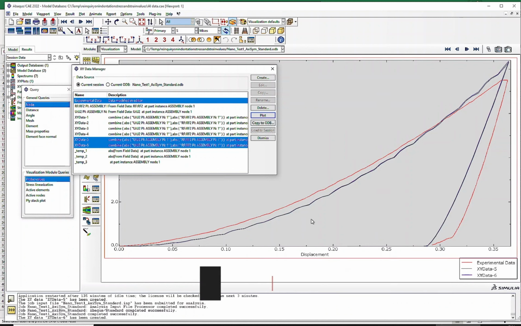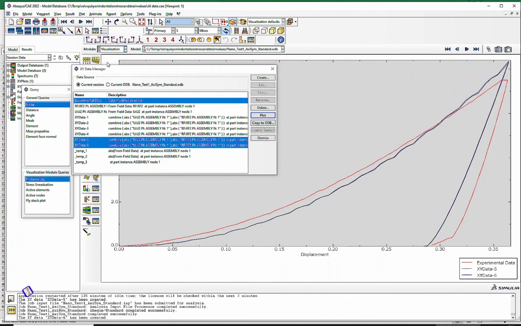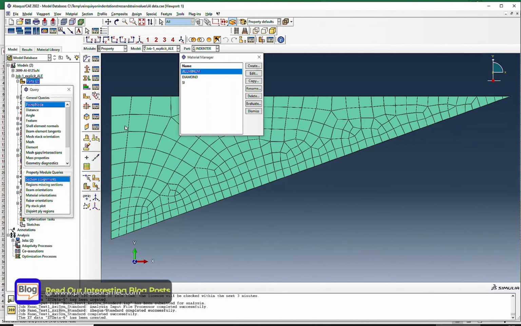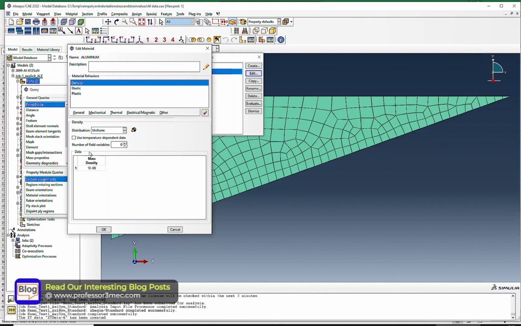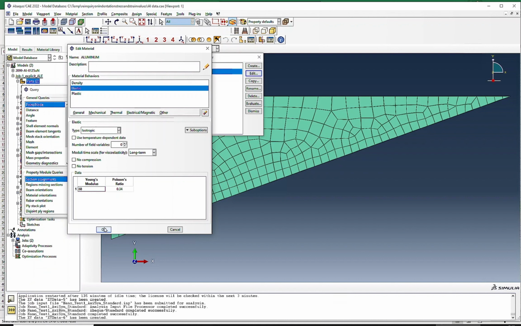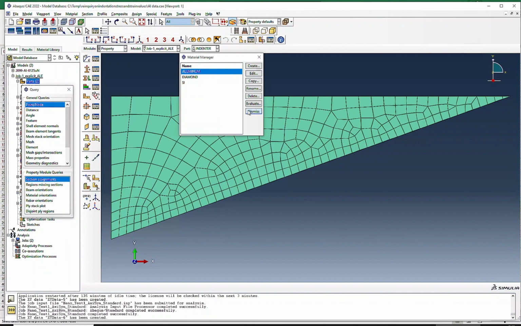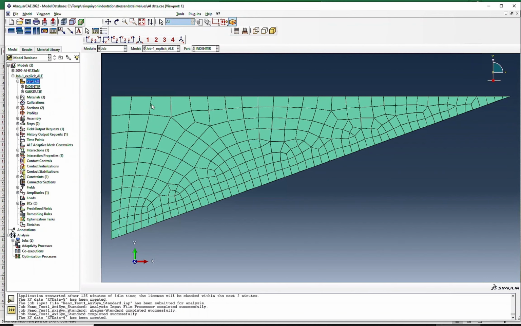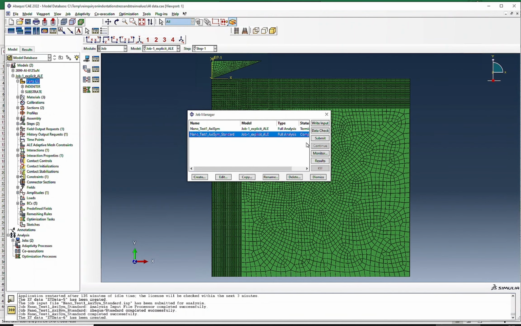So if you want to see a big difference between them, you need to increase it drastically. Also, since your simulated response is less stiff than this, you might have to play around with the elastic properties if they are not fixed for this material. Again, this is an alloy, so I don't know the value. So maybe if I change it to 68 or something and rerun it, that will also give me an indication of whether the elastic property changes the results or not.